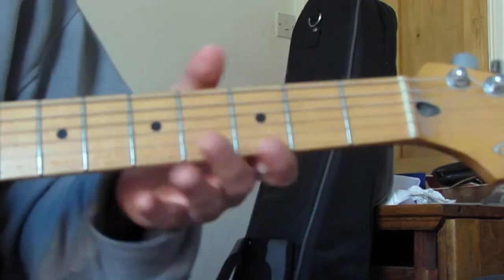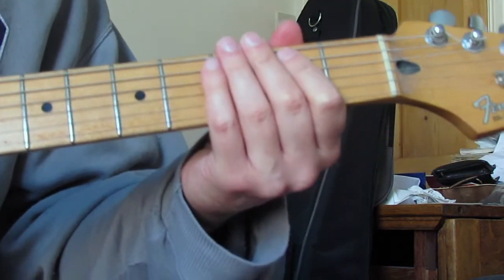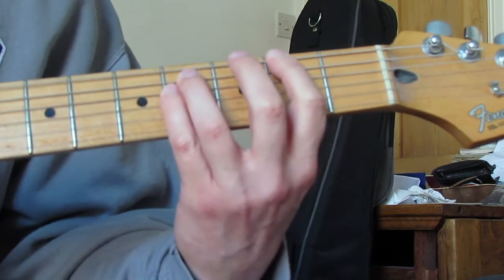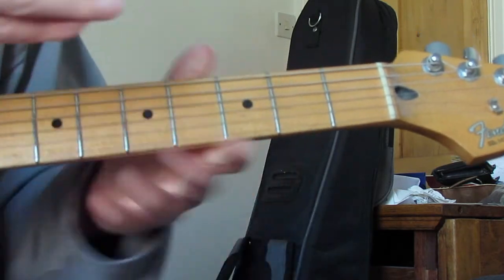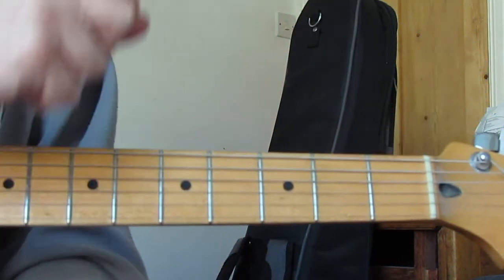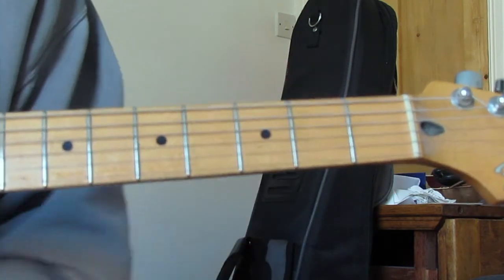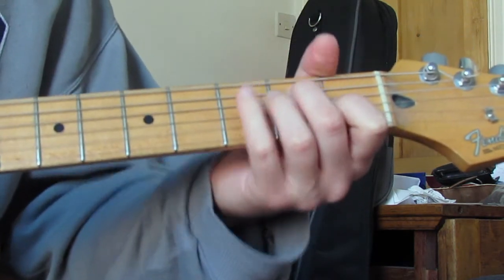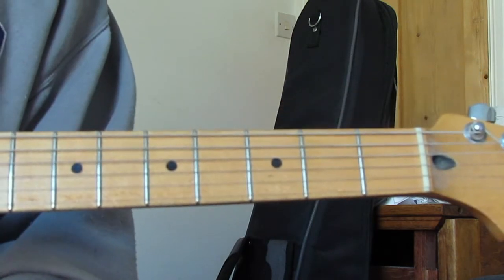As the solo stops on the 14th fret on the G, the Bonehead part stops and we just have the Noel Gallagher guitar playing a bit, and then we come back in with 'I need to' and then you're straight back into the verse. The whole outro is played over the top of the chorus chord sequence - you're literally just going D, A, E, F sharp. That's the whole song.